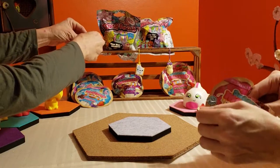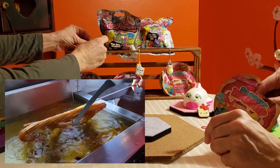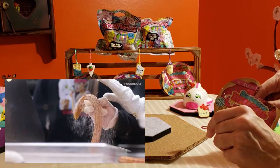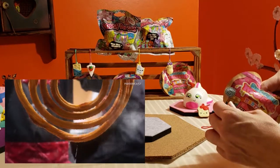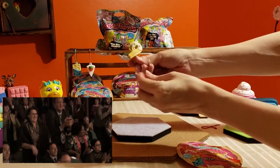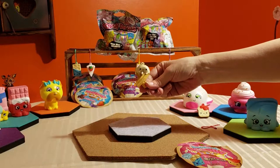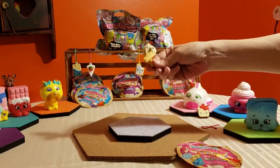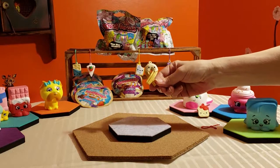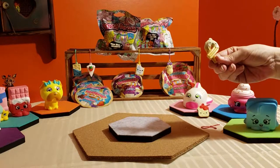Yeah. How do I describe it? It's like a donut, like a deep fried donut that they squeeze through like a cake tube and they put sugar and cinnamon on it. It's crunchy and hot and it's a churro. Oh, okay. It's a churro. I was calling it a pretzel earlier. You didn't correct me. Oh, I'm sorry. But yeah, it's a churro. I've never had one. I've seen them come out of the restaurants, but I haven't seen it.